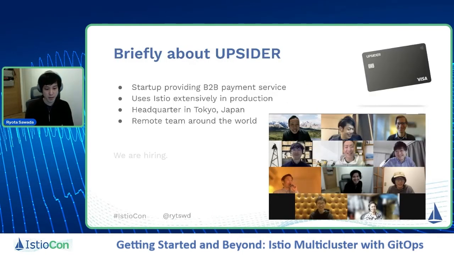So briefly about Upsider. I would need to briefly touch on the company I work for. It is a Series A/B startup providing B2B payment services. We use Istio extensively in production, and thus wanted to share our experience and learning with the community today. The headquarters is in Tokyo, Japan. But the remote team is around the world, and I myself am based in London, as I said before. We are hiring, but I'll stop here for now about Upsider. Please feel free to reach out to me to find out more about us.